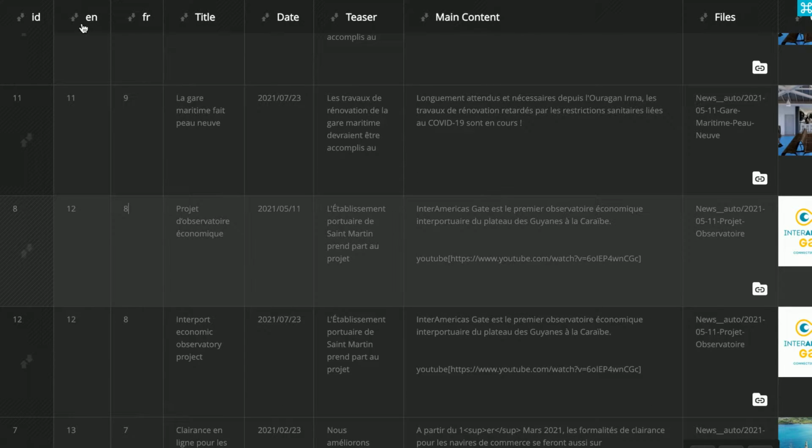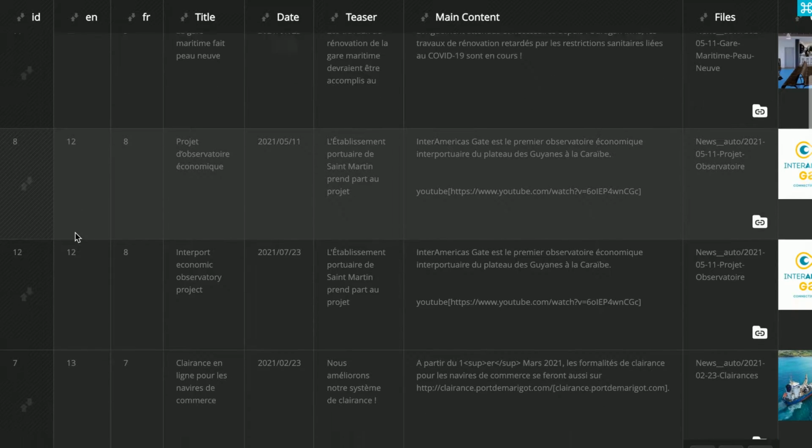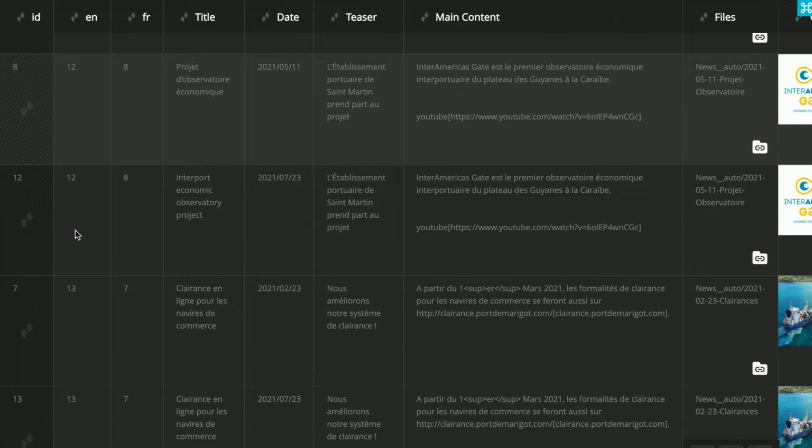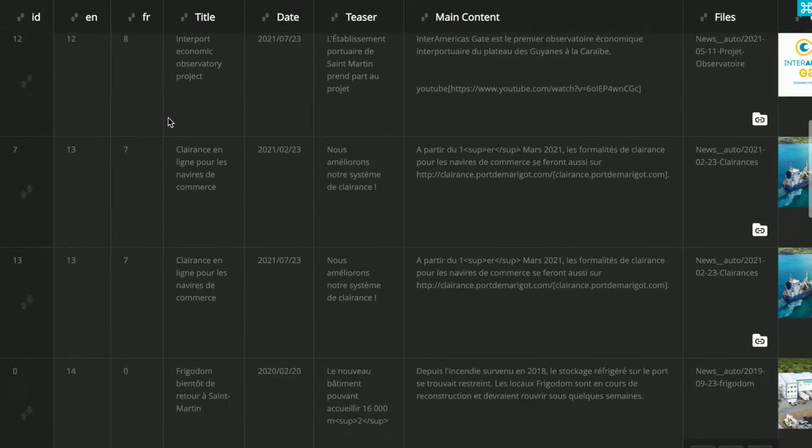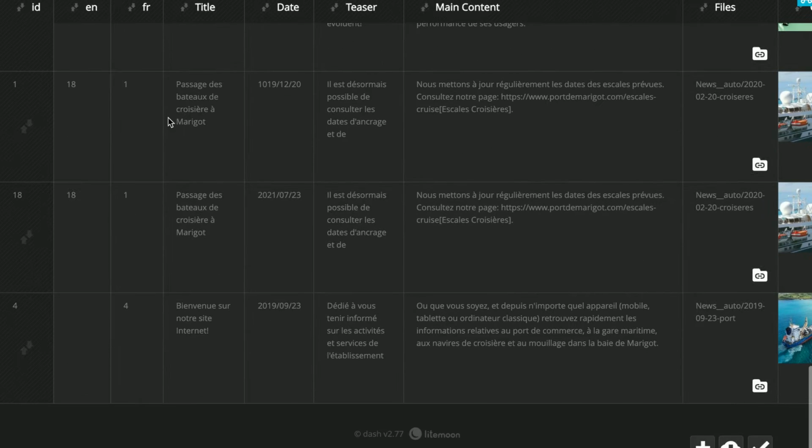Those two-letter columns can have different names depending on the language we're working with. Let's say Spanish would be ES, Dutch would be NL, etc. Most of the time those columns will be pre-filled with those numbers for you, but I'm just going to show you quickly, if you need to create one yourself manually, how the logic goes.